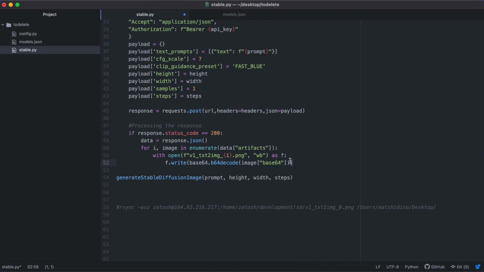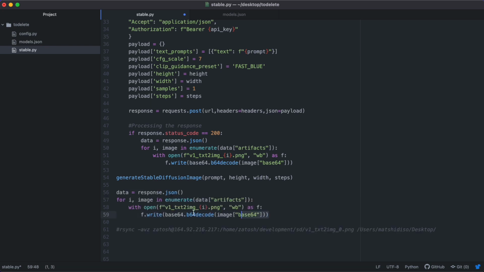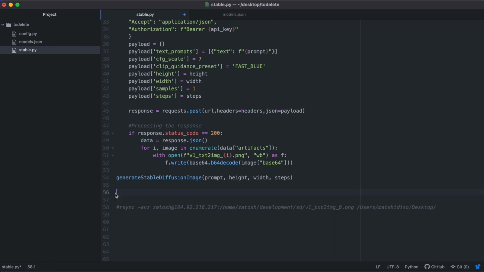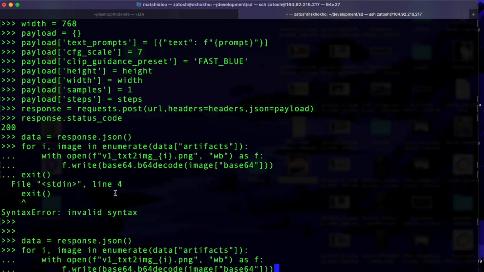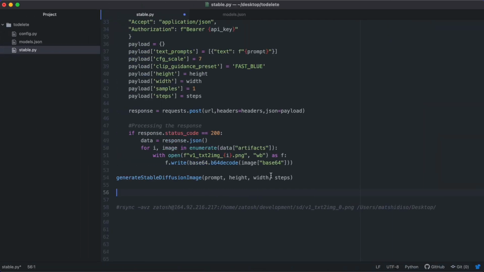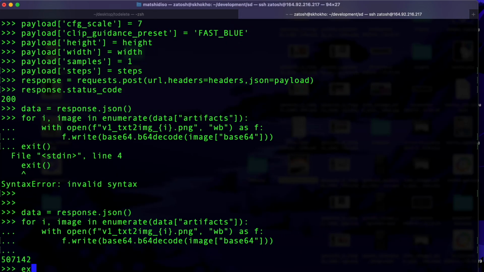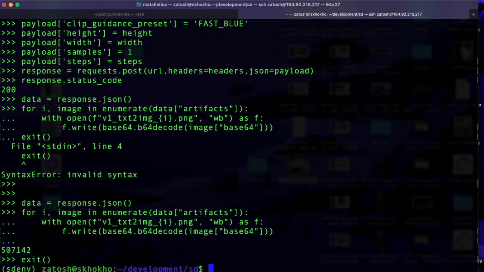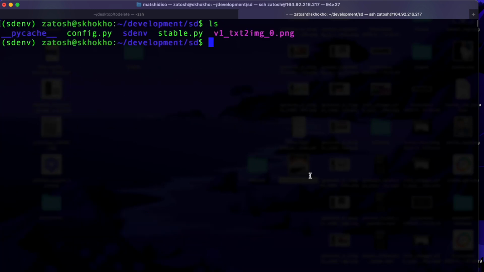Did it do this? Let's just try this again. Looks like I didn't run the function. There we go. Now it's written, and then we can exit. Right. Let's clear that. Let's list, and you can see now the file is there again.